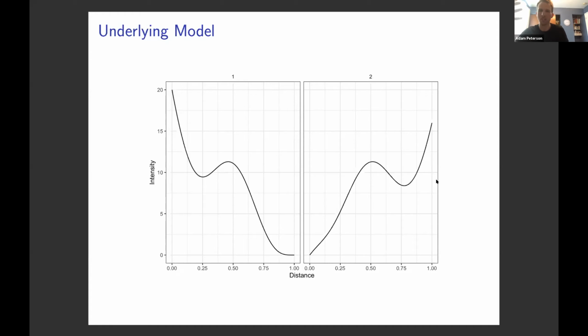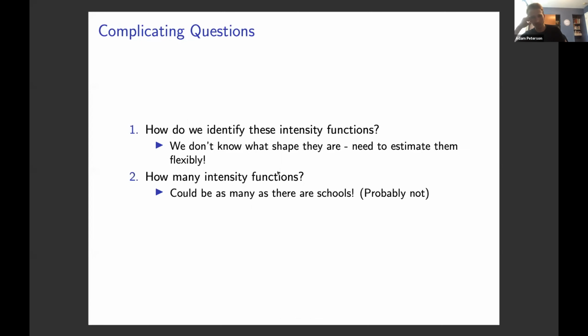We're building up to something interesting here, which is, if we've got this idealized picture of how we might find fast food restaurants, parks, or anything else around schools or where we live, and we're interested in identifying these patterns, we need to get some data on where schools are located relative to these kinds of amenities, and we need to estimate these densities, basically. These intensity functions can be thought of as densities, so we need to estimate them. Well, how do we go about doing that? That's a little bit hard.